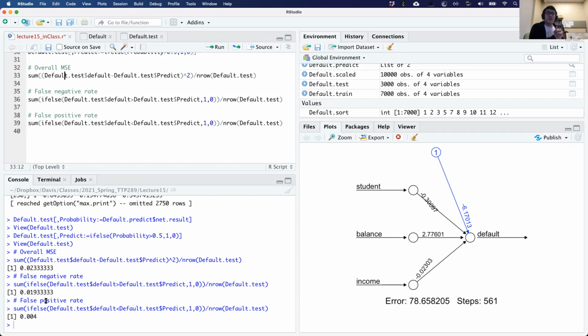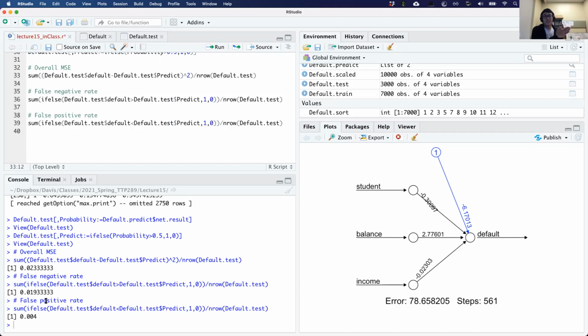And when we do the gradient descent function, this might be one of the areas where you could modify your loss function, particularly if you care more about your false negative rate versus your false positive rate.